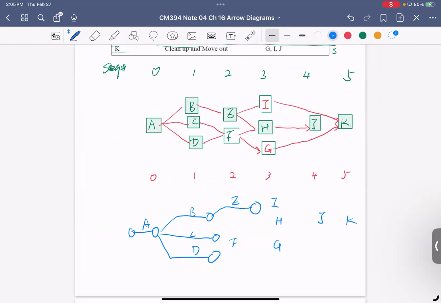And C and D are going to F. We only need the 1 here, and make this a dummy.